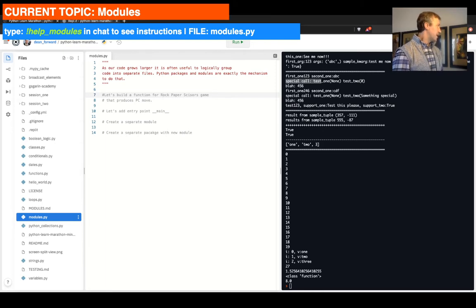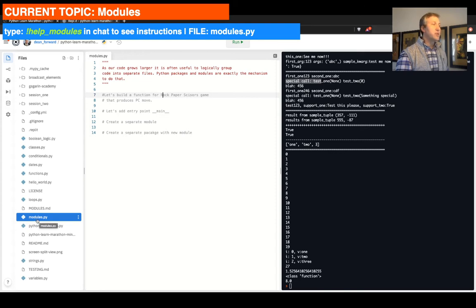But let's look at the actual basic setup of this. We're going to be in modules.py. That's going to be kind of our base file, and then we're actually going to create a folder and move a Python file in there to explore how modules work.